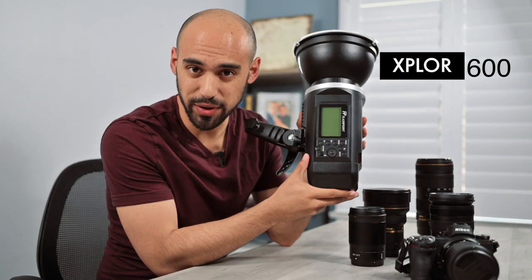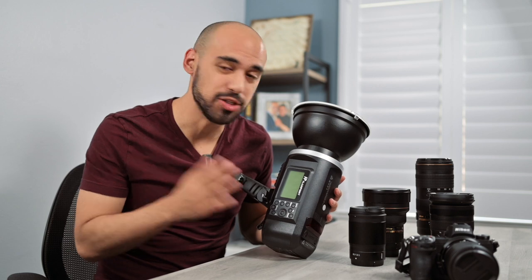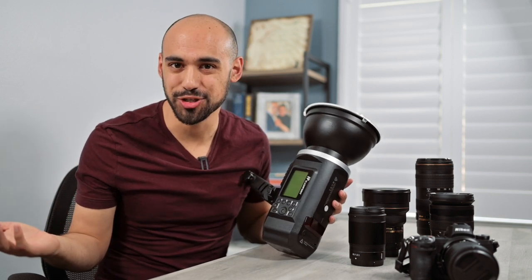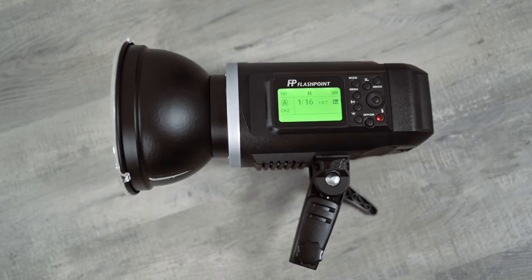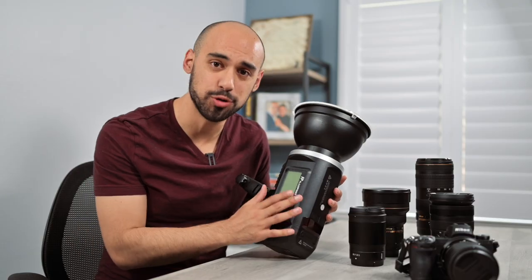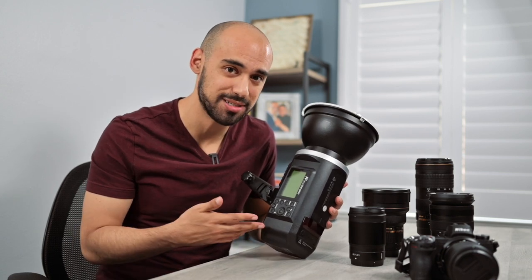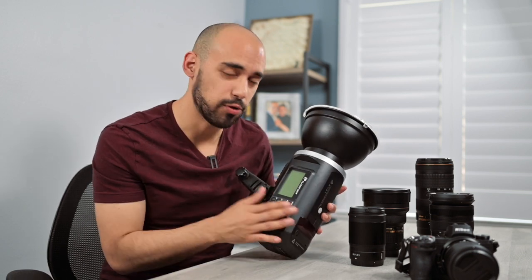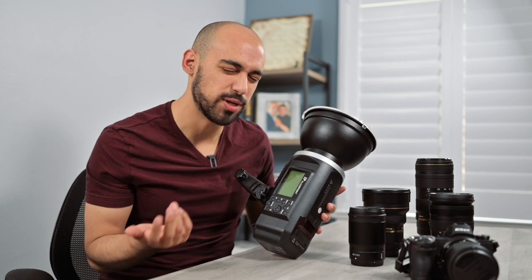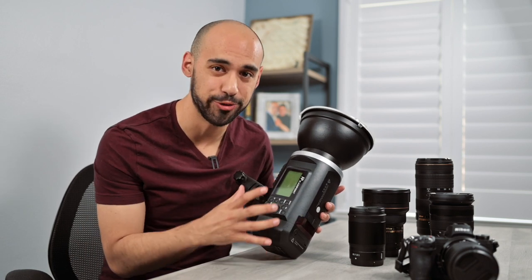I have one more piece of gear: the Flashpoint Explore 600 high-speed sync flash. I don't use flash during church services because I like the purple, blue, and teal stage lighting we have — flash would disrupt all those colors. I mainly use it for outdoor portraits or when I want more moody shots. It's also super helpful when church ends at noon to eliminate harsh shadow eye bags from overhead sunlight. Cheaper high-speed sync flash brands run about 250 dollars, with higher-end ones around 600 to 800, but it's worth the investment if you want to be more creative.